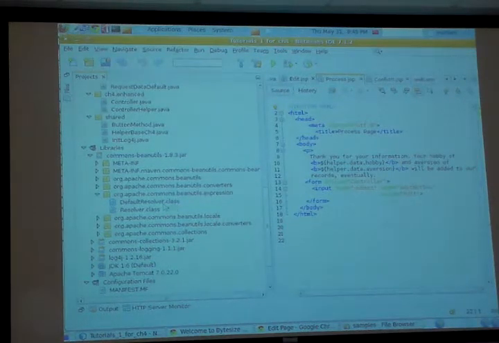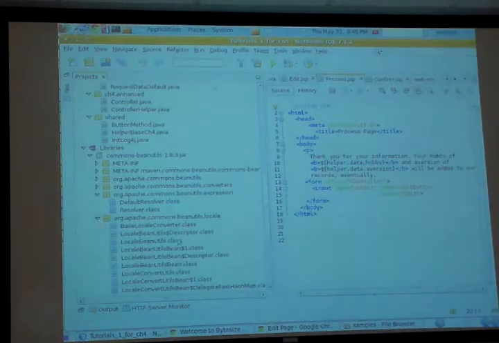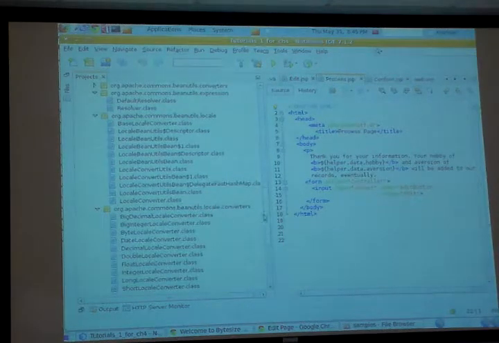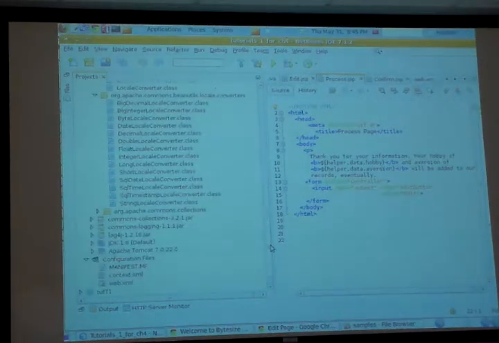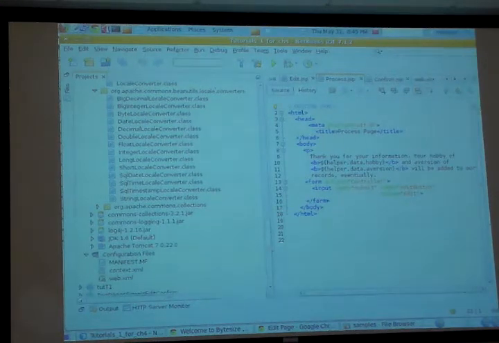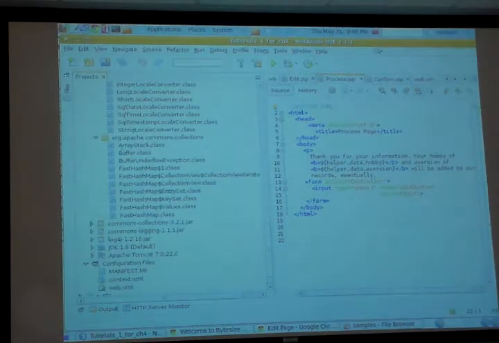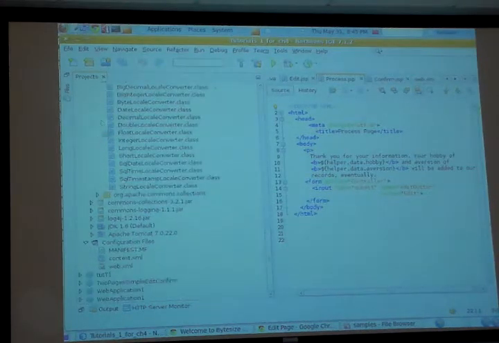Oh, here's some classes. Here's a whole bunch more classes. And there's a lot more classes here.